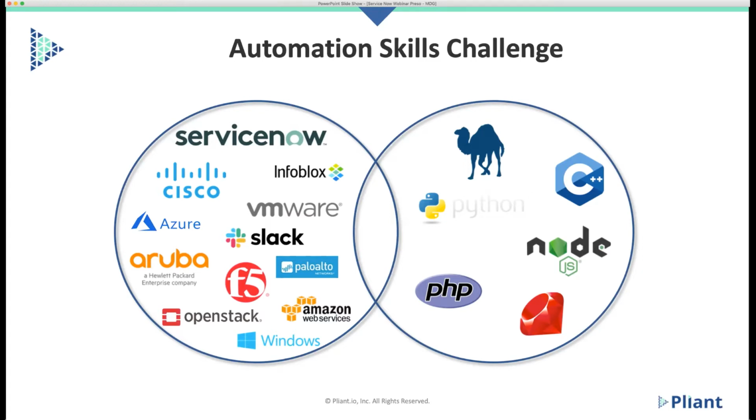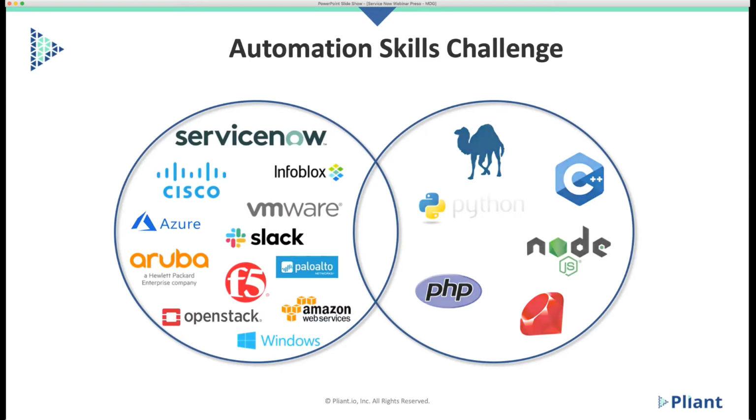Well, there's a vast number of APIs to be used, but a lot of times that takes a programming skill. So on the right, we have a set of developers. Maybe they're your DevOps guys. We're going to talk about ServiceNow today. There's your ServiceNow developers, right? And they're great at running code, but they always have to go, well, what now? How do I do that? Why, when a wireless access point goes down, is reboot something we want to do? They don't understand the world of infrastructure, but they understand the world of coding really well.